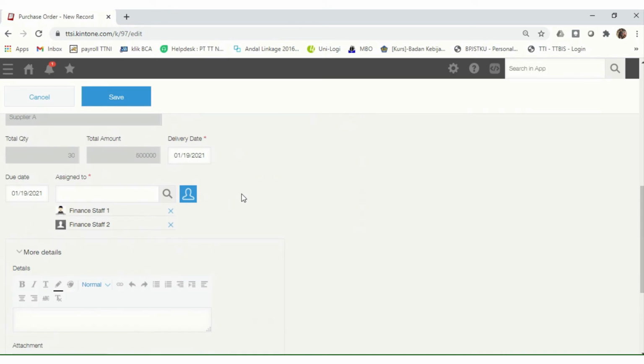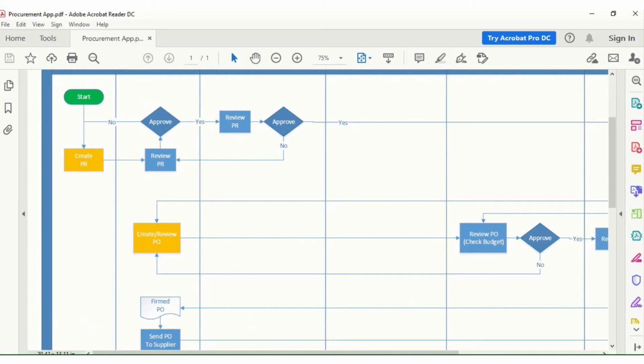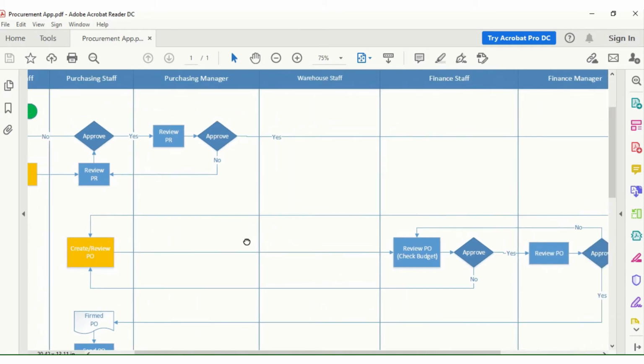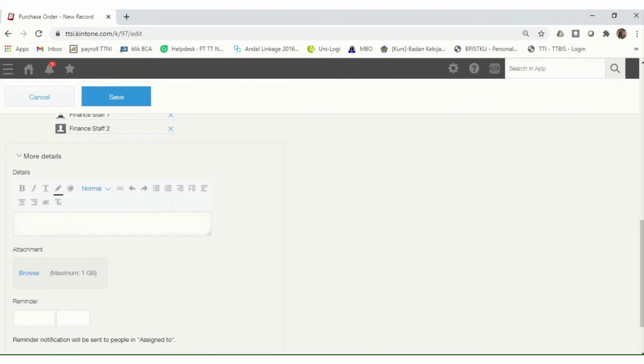Okay, this task will be assigned to finance staff. If we refer to the flow, the task will be moved to finance staff to review the PO regarding the check budget proposed.